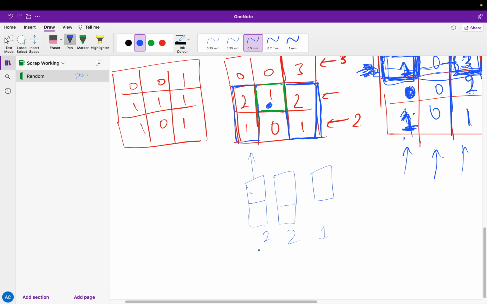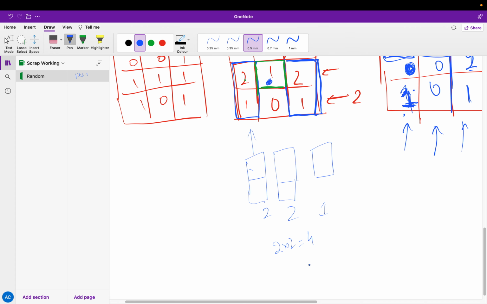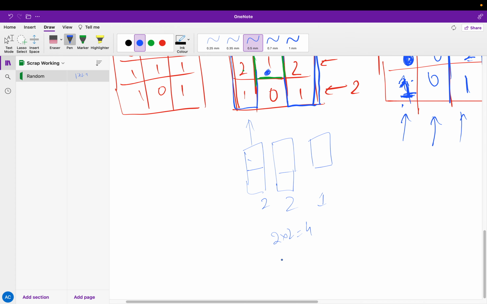I iterate through these, and I ask, okay, I have a 2, and then a 2, which gives me 2 by 2, gives me 4, or I have 2, 2, 1, which would give me 1 by 3, which gives me 3. And so I would stick with this one.